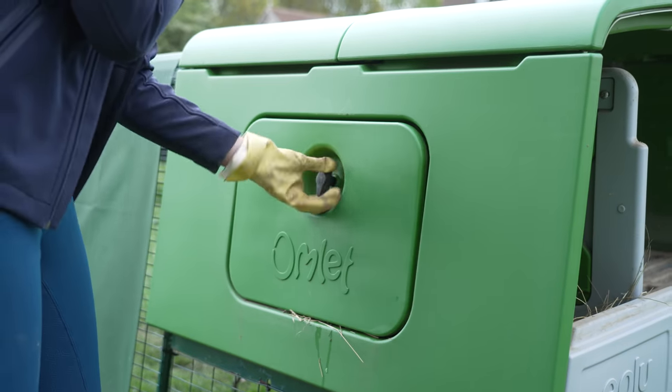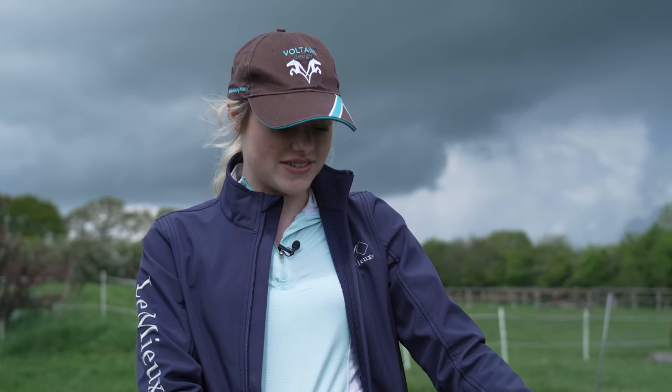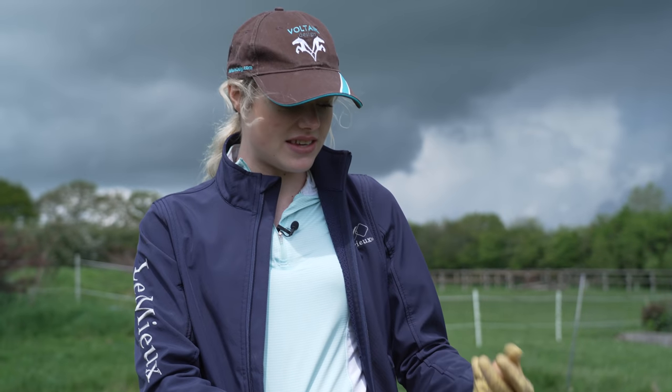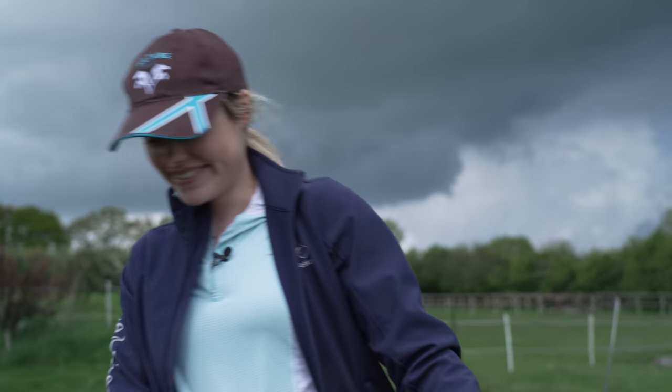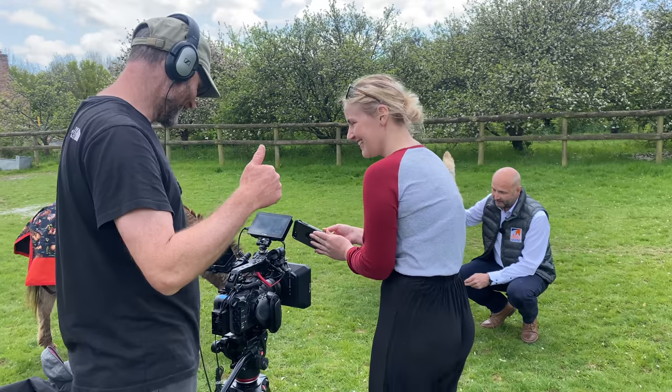All right, so looking at the big dark cloud behind me, I think it's gonna rain any minute now. So I'm gonna go and put the eggs in the house, give them a wash, check up on the horses, make sure they're all good with it gonna be raining very shortly, maybe even storming. I don't know, but I will see you guys in a little bit.